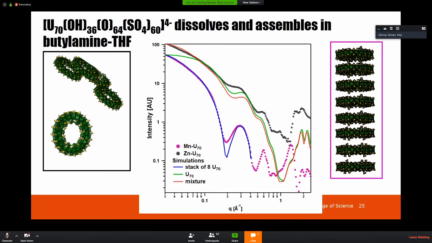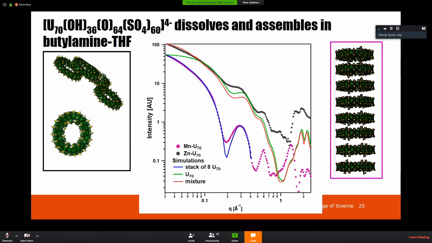So the bottom line is the manganese that links the clusters together in the solid state, it links them together in solution, whereas the zinc doesn't link them together so extensively in solid state. It doesn't link them together in solution either. And this has to do with the ionicity. So with zinc, you get more ionic metal cations as you go across the transition metal series.